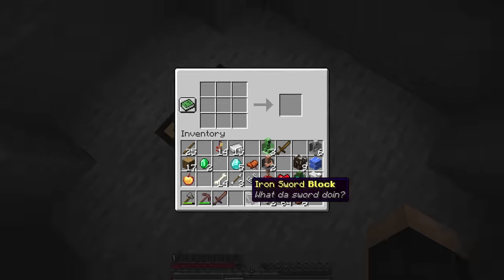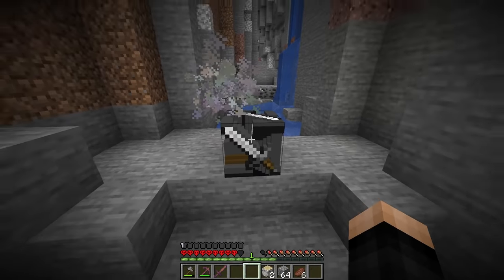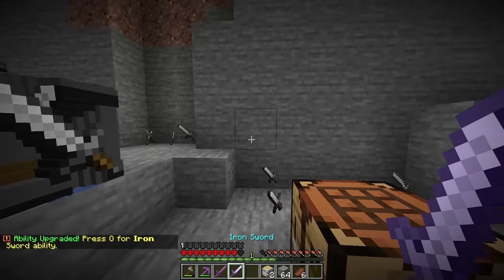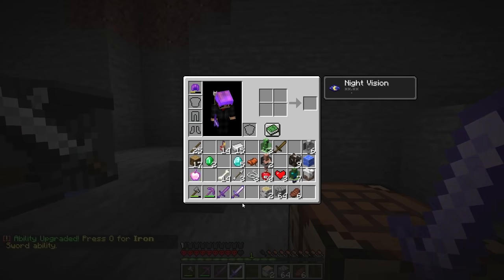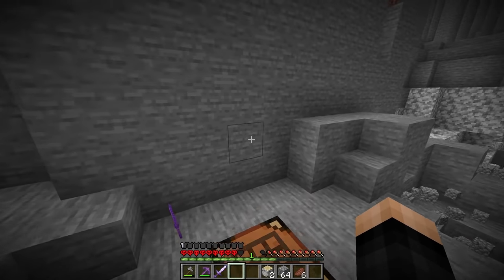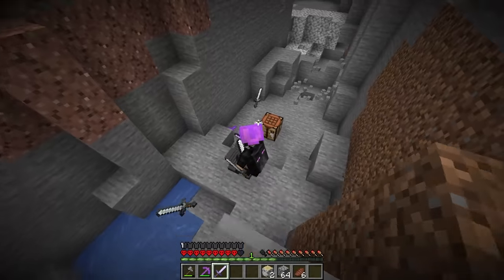What the sword doing? Still what the sword doing. Let's place it down. What does it do this time? A lot of iron swords again, and an even better sword. So first time we got Unbreaking 3, and now we got Unbreaking 3. Really? Okay. On the bright side, we got a brand new ability again with the letter O. And what happens now? Hey, okay, so now we have 3 swords.